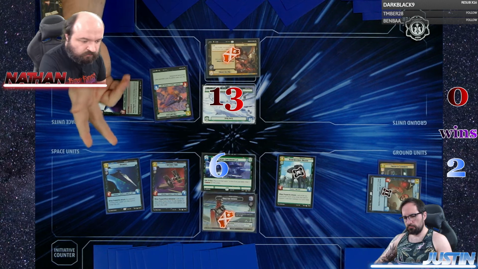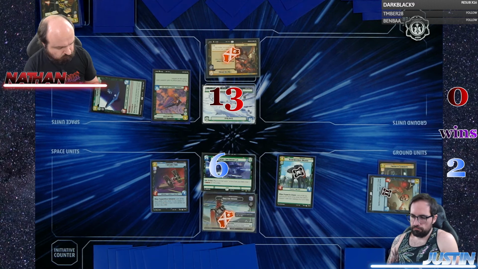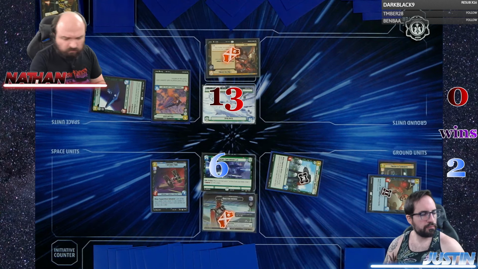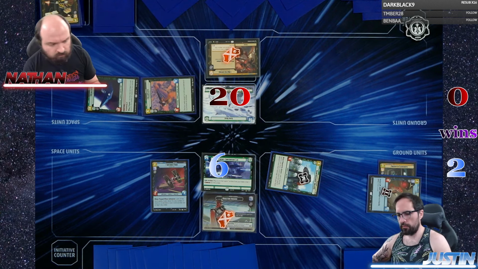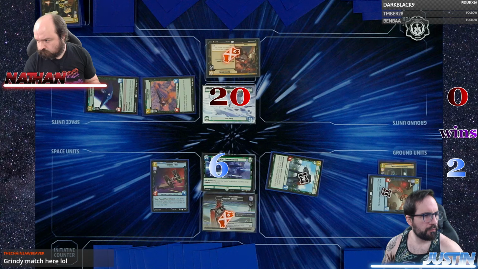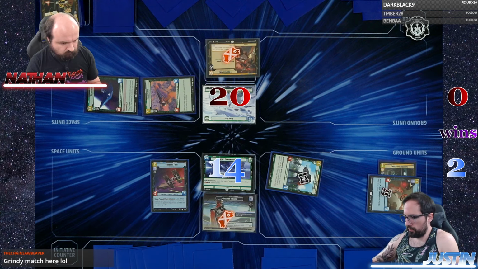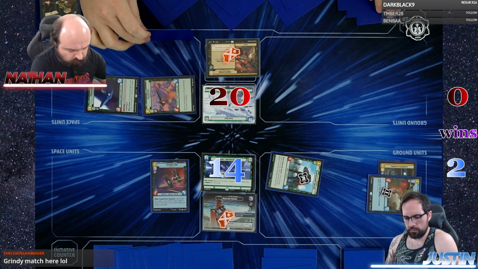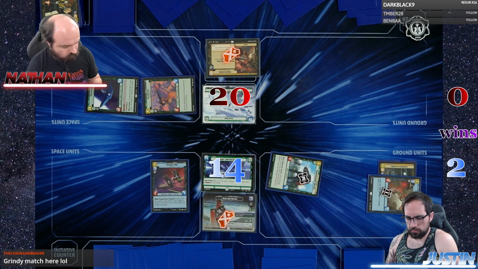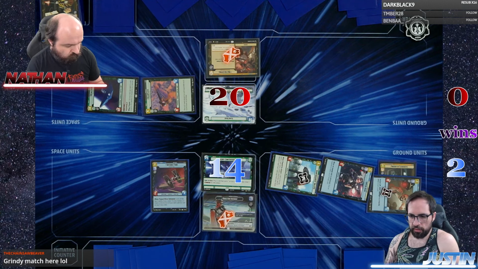Let's devastate the Avenger. I'll attack you for 7. I'll hit you for 8. I'll keep... okay. Play Power of the Dark Side, it fizzles. Okay. I will play... I will take initiative. Play Gideon, play Fell the Dragon.